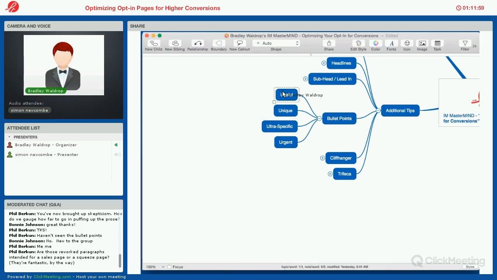So something useful, and then something that's unique about that useful trait, something ultra specific that you can get out of using that or having that benefit, and then finally urgency. How do you get this sort of pregnant urgency that comes in a bullet point about something that's super useful? What happens? What are they going to lose if they don't make the right choice?